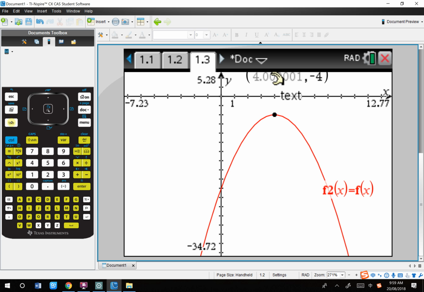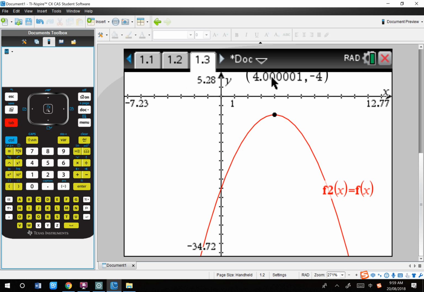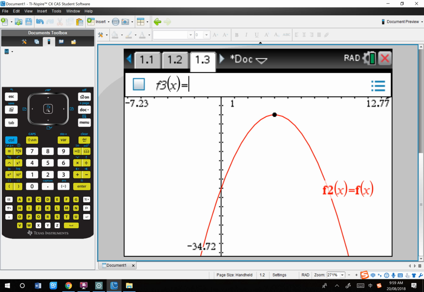I will press tab, T-A-B, the tab. Press tab. Okay, so you will have the place where you can type a function again. So I also type a linear in. So let's put any linear.